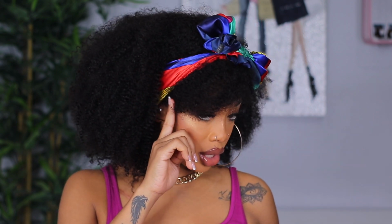Guys, this is so cute. You don't have to tuck the little bang thing that we did under. You can just leave it to hang, but I felt like when I tucked it under, it looked really neat. This is so cute. I really like this. Let me know if y'all are gonna try this. This is such an easy style. You don't have to do anything at all to your hair.